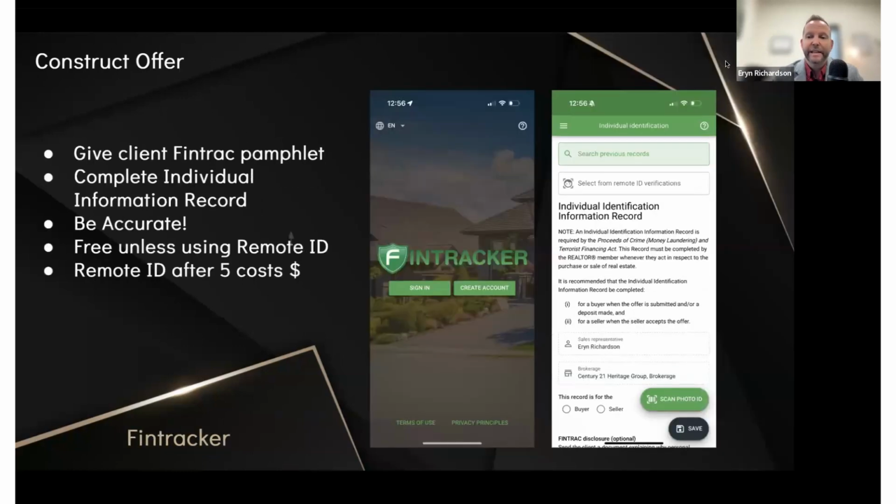Okay, so you've got everything. You've got signatures. Guess what? There is compliance now. And this is so important now. And they have made it easier. Okay, so everybody's going to be using FINTRAC moving forward. It is digital, it's paperless, and it's easy. You need to let the client know. I think the pamphlet that we include in our templates is very important because they need to know that we're doing this because of the government regulations. It's not because we want to, right?